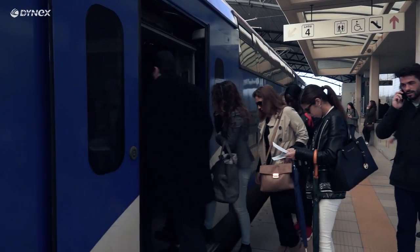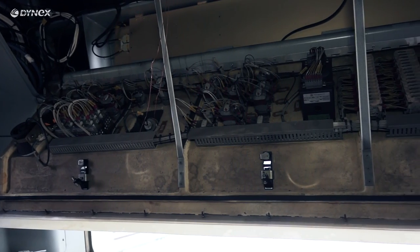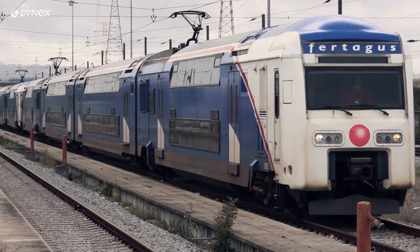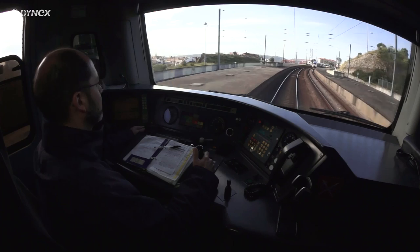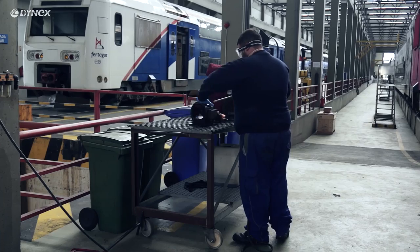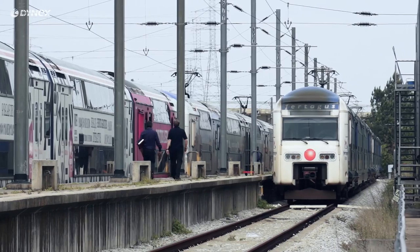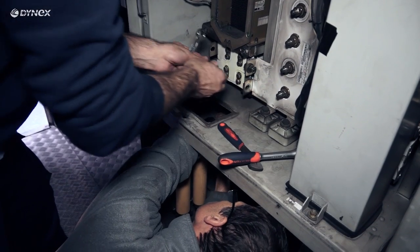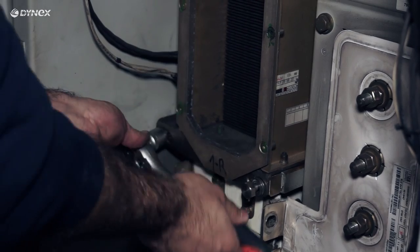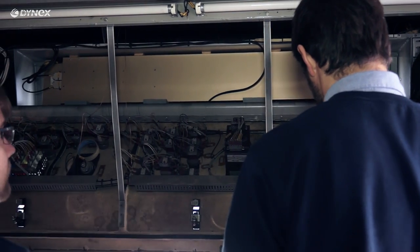Companies are eventually faced with the choice to fund large investment in purchasing new locomotives or continue to manage growing maintenance problems. As rail fleets surpass their optimum life cycle, companies begin to experience increased operational costs. A growing number of operators are looking for options to upgrade old systems rather than replacing them through excessive investment in new locomotives.